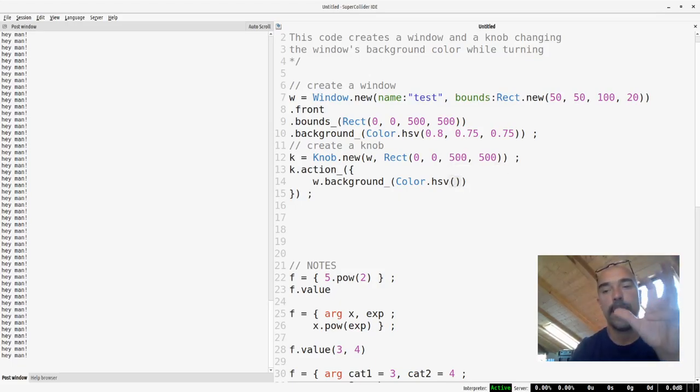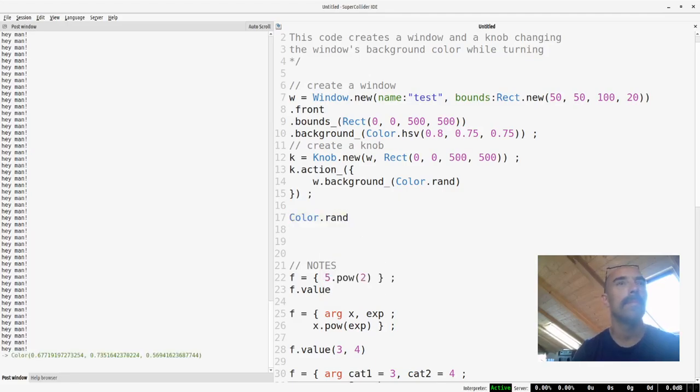So every time the knob is turning, the background color of the window is set up. Now, an interesting construction for color is rand. Rand is a constructor in the sense that it returns a new color, but with random values.